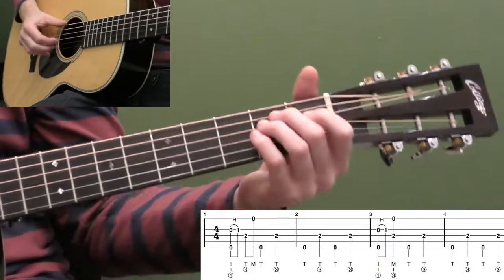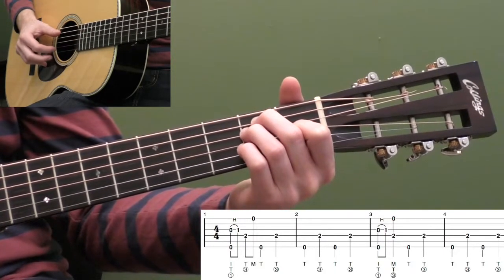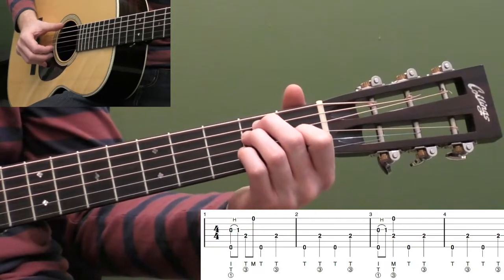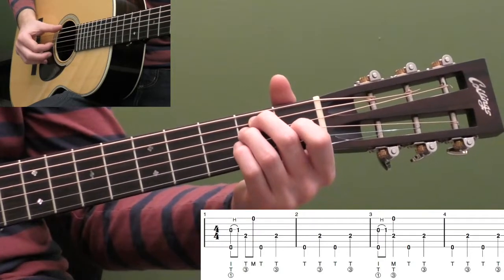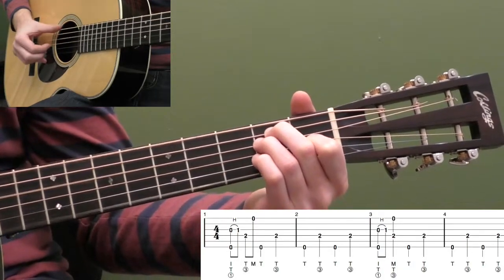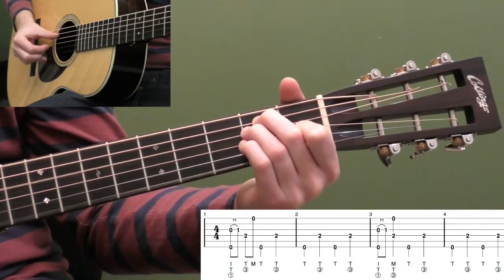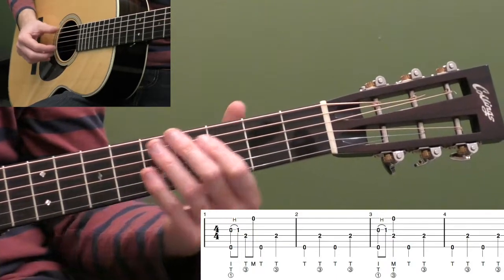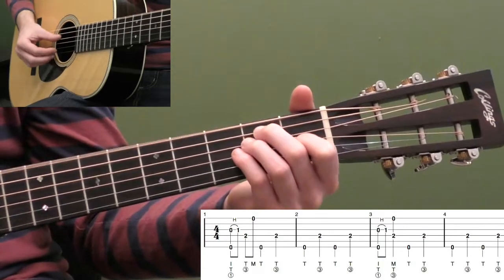If you think about playing on the beat, basically your thumb is the beat and your other fingers are doing the picking - your index and middle fingers are doing the picking. So you're either playing on the beat, which is where you're playing at the same time as your thumb, or you're playing off the beat. If you think about it in this way, then you can have basically two versions of each lick you know. The key detail is my thumb is staying exactly the same whichever version I'm doing.